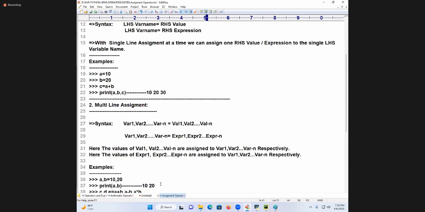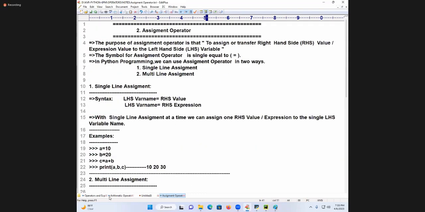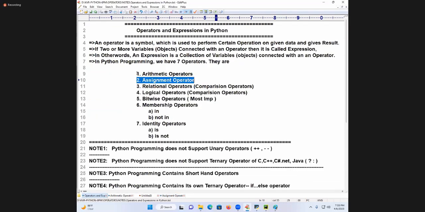So today we understood about what operators? Yes. So coming to the point of it, how many operators are there in Python? 7. So these 7 operators, I discussed about 2. One is arithmetic operators and the other is assignment operators. Tomorrow, that is Monday class, when I come back.